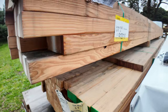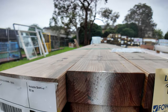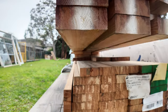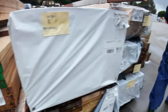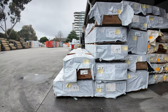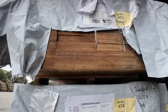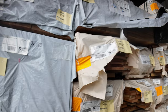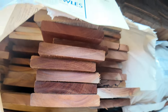That lot number 10 there — have a look at that, they're straight as a die, they look really decent looking stock. Make sure you're in at the start of the auction, don't miss out on some of this stuff because it doesn't come up all that often like this. Heap of LVL beams there guys in various sizes and lengths, up to your sort of 290 by 45 sizes. Once again plenty of decking — feature grade Spotted Gum in 135 by 19, also in 86 by 19. There's Queensland Mix hardwood as well. Heaps of Carry, heaps of Jarrah also.